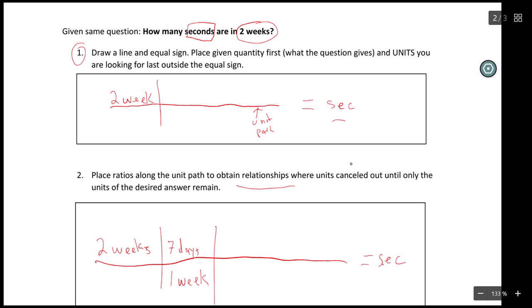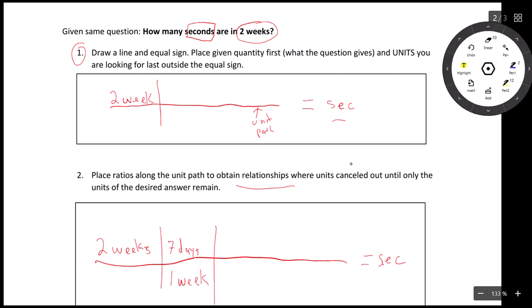I'm going to draw a line. I'm going to put another ratio there. I want to cancel out the units. Notice that now the units here for weeks cancel out. I have days that I'm left with, so I need to get those to seconds. So let me put 1 day down in the denominator, and in the numerator, I can say, well, 1 day is 24 hours.